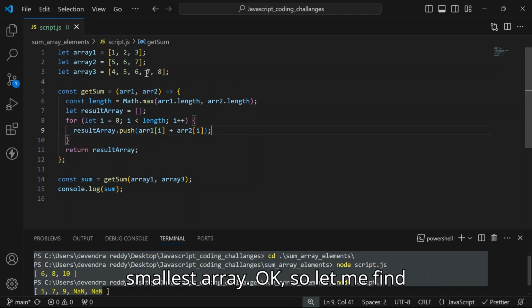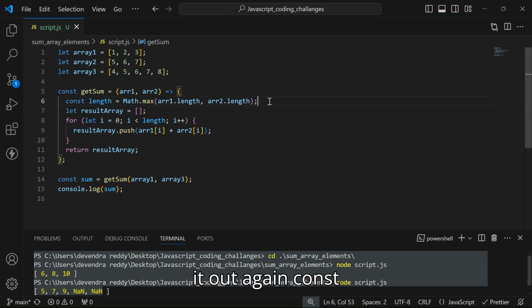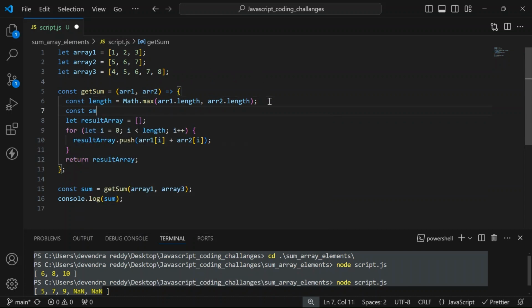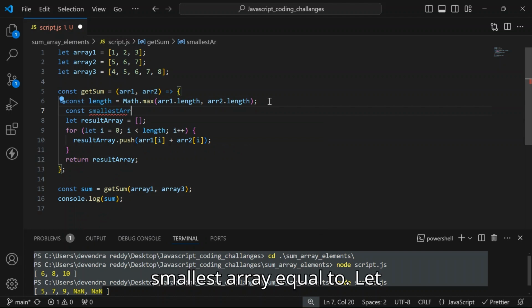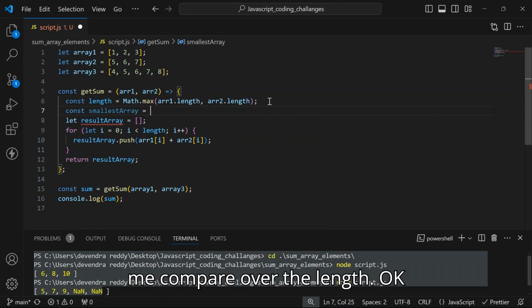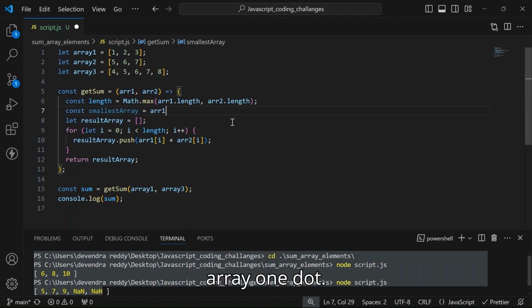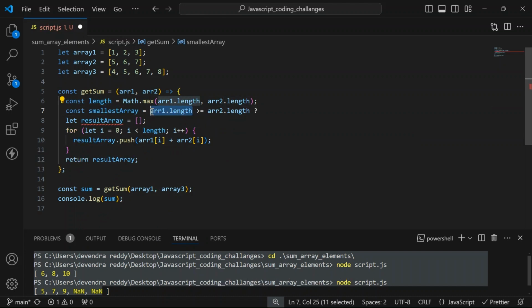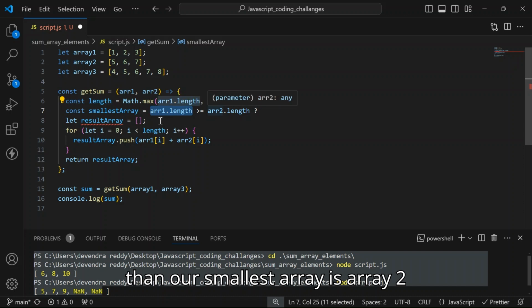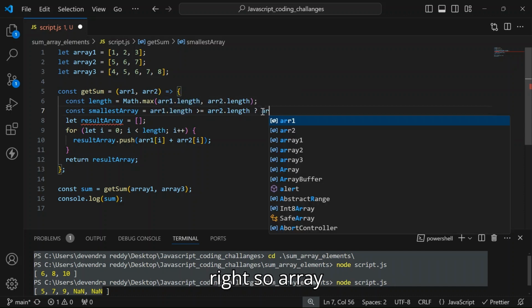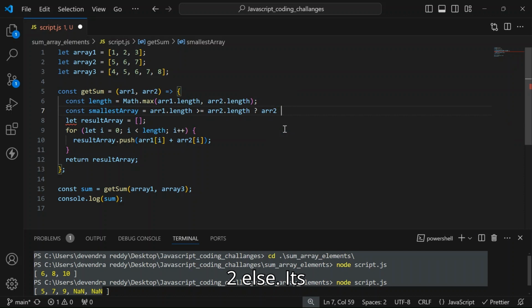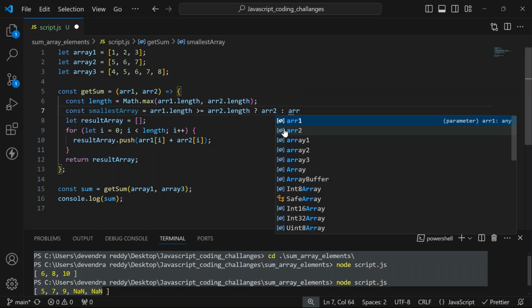So to avoid that, we need to find the largest array and the smallest array. Let me find it out. const smallest array is equal to, let me compare the lengths. If array1 dot length is greater, then our smallest array is array2, else it's array1.